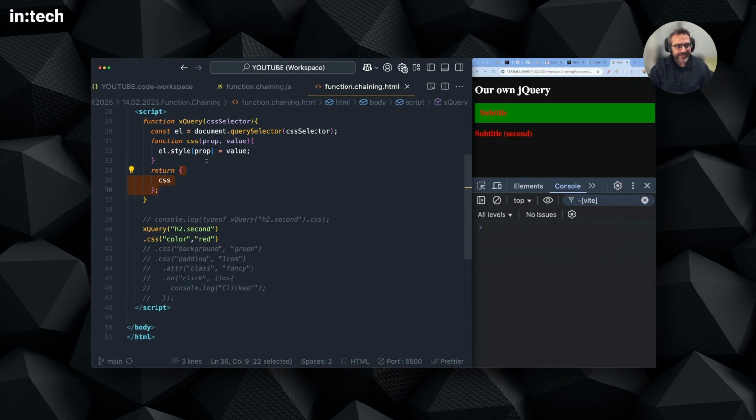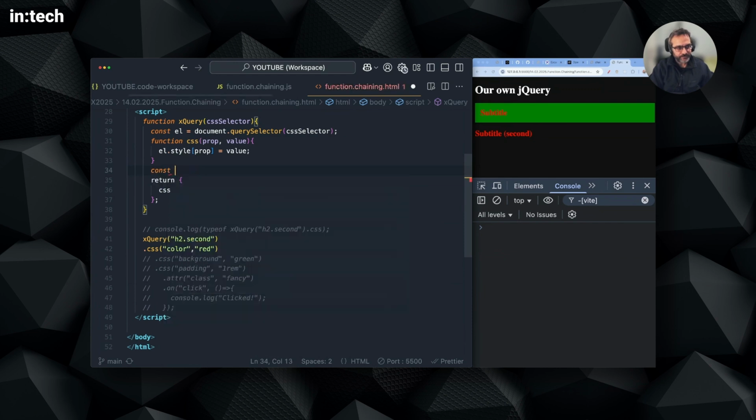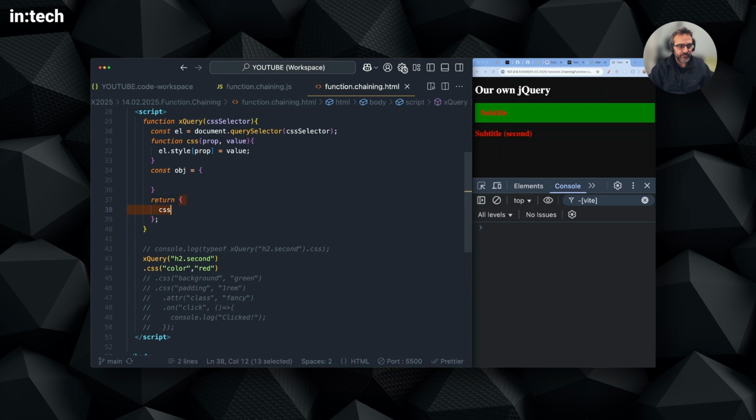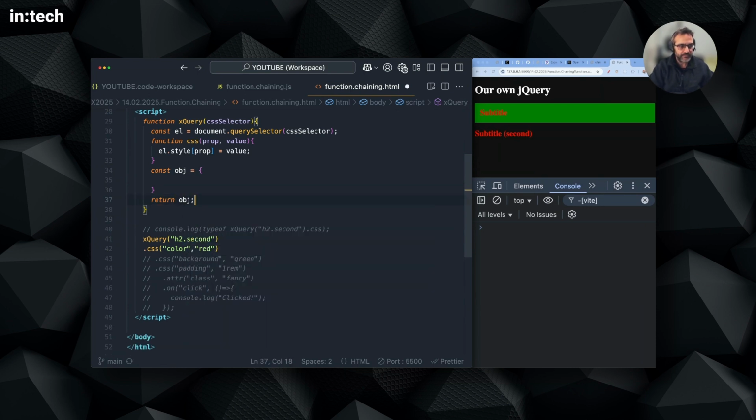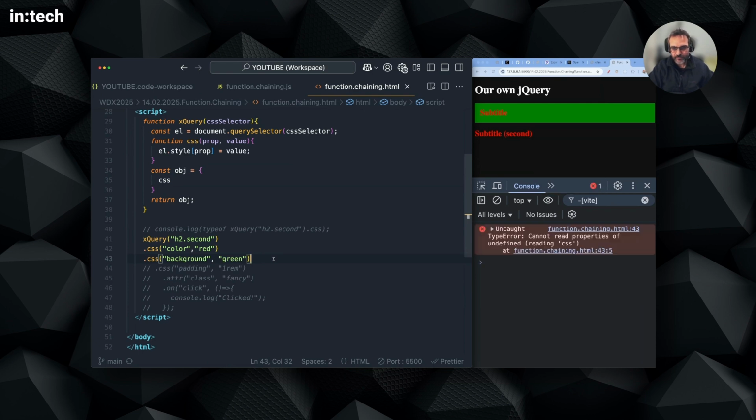I can also make this a little bit more handy by creating maybe an object and returning this variable. Okay, I'm just creating an extra variable. It works. Okay, I now have this CSS reading undefined.